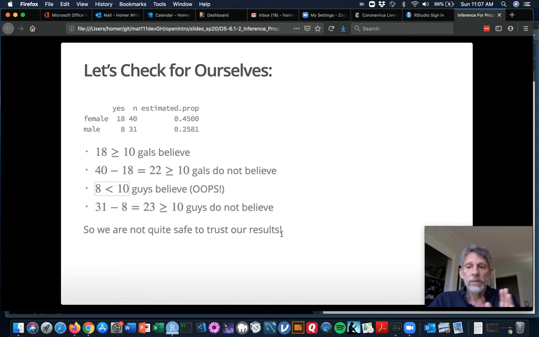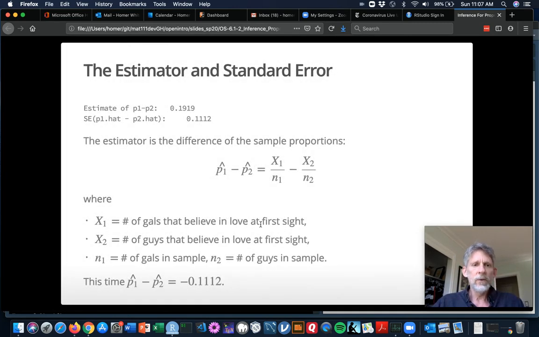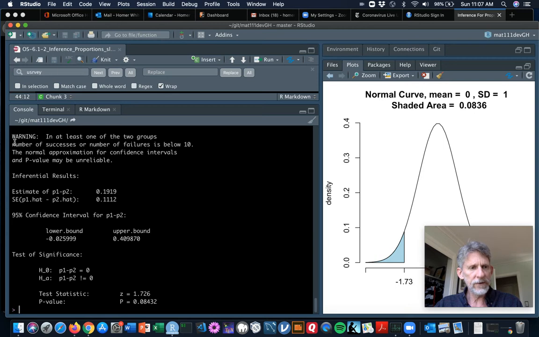If I were doing this in a professional setting, I would think about some other statistical methods that could be used here other than proptestGC. But since we're learning how proptestGC works, why don't we just proceed and pretend it was okay? We won't tell anybody. So we head down further into the work. Let's take a look at that output. We just blow past this warning here, and let's do some inferential results.